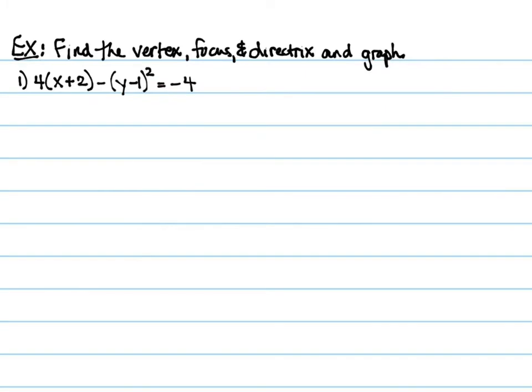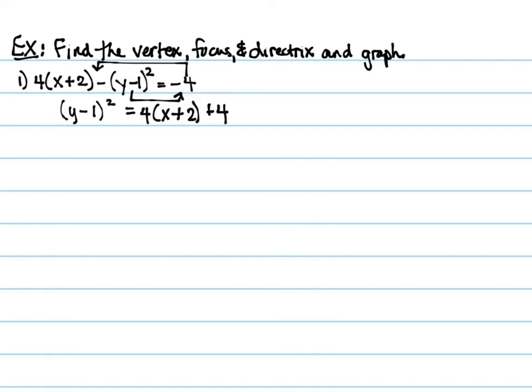So, on this one, it's the y that's squared, right? So I have (y minus 1) squared on the left or right. I don't care where you put it. It means I need to move some other pieces around. So if you think about moving this one over here to make it positive, I would move my negative 4 over here to the x plus 2. So this would be 4 times (x plus 2). I'm sorry, I had a 4 in front of it. My bad. 4 times (x plus 2) and minus 4. It would be positive 4. Thank you. Positive 4. I just shifted a bunch of things.